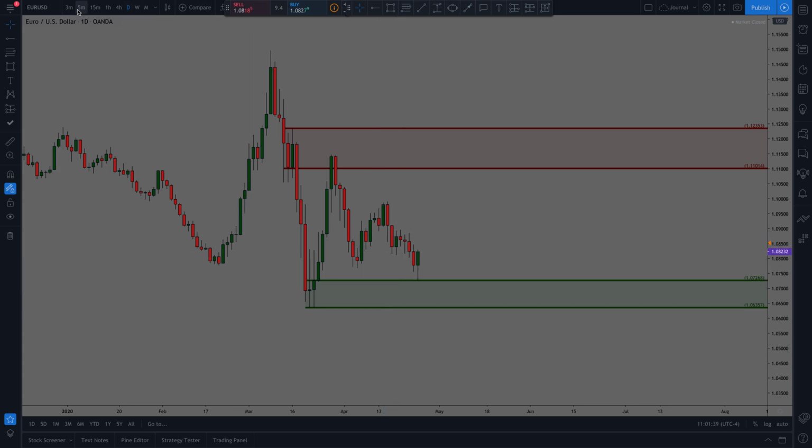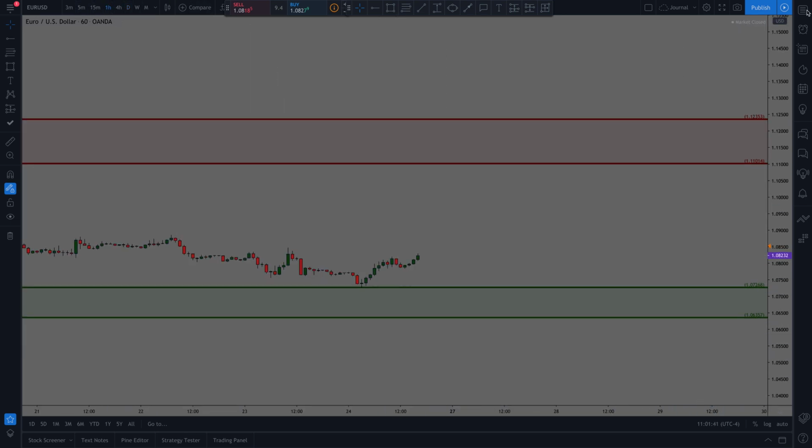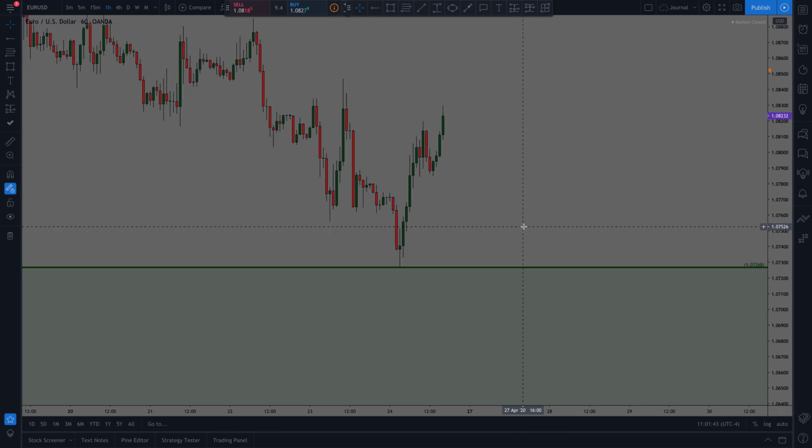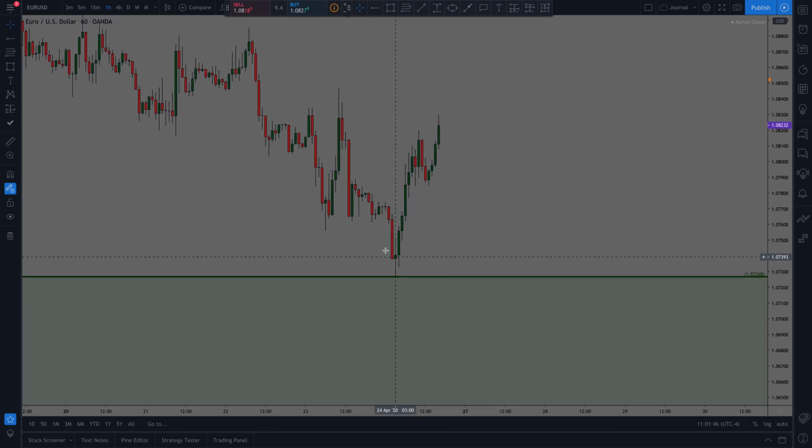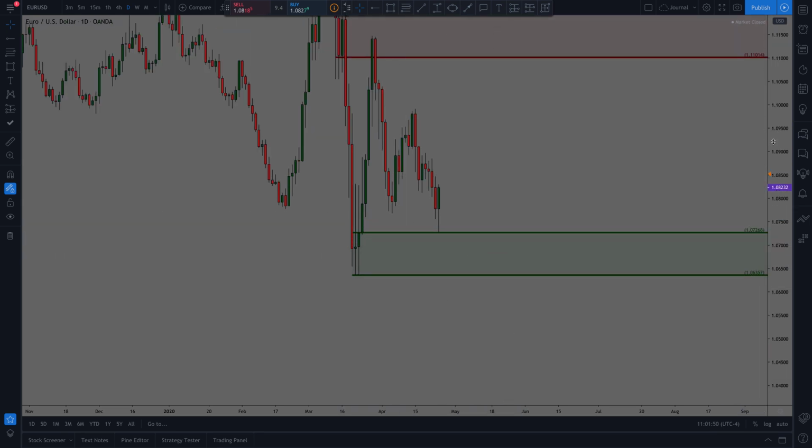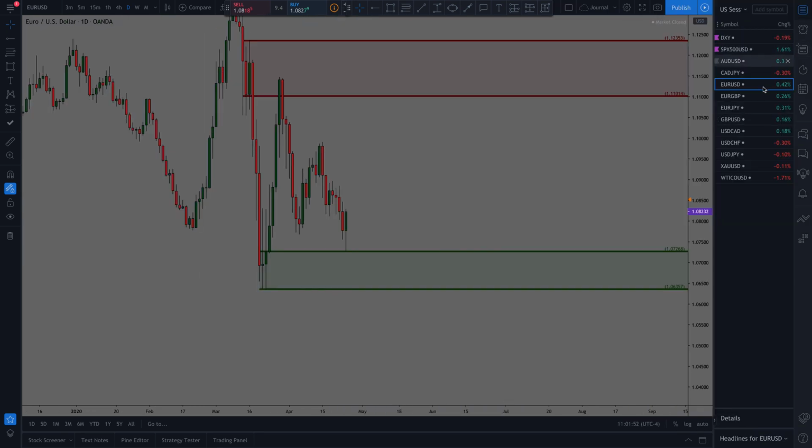Yeah, this would be a good spot to be looking for buys. You come on the 1 hour, look for confirmation. Price barely touched it, but there might be some demand right there. I'm always looking for confirmation in these zones, guys. By the way, I never take a full daily level.